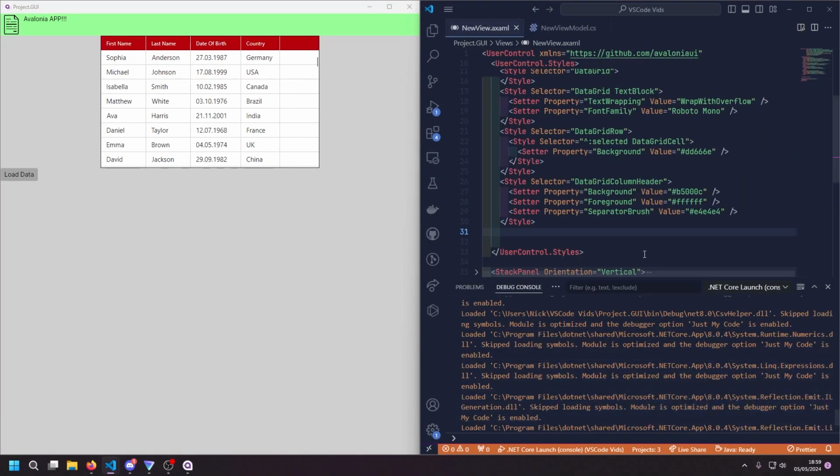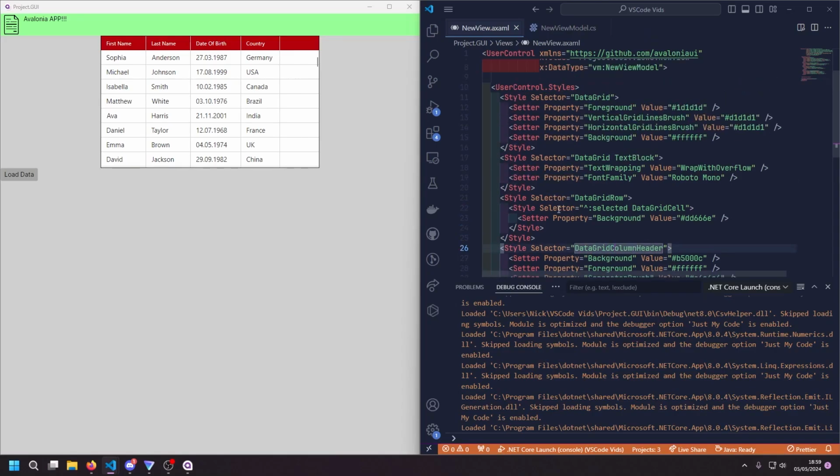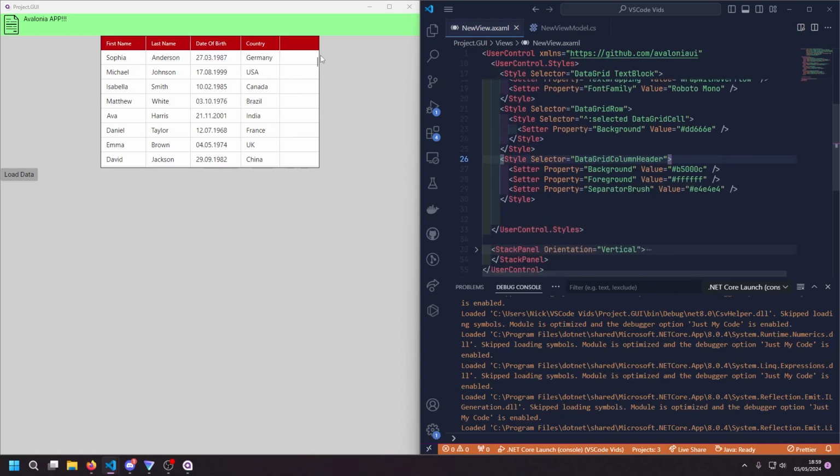The next style focuses on the DataGrid column header, which is a selector. It doesn't even need to be in DataGrid because it's unique. So if a DataGrid column header, which is this beauty right here, there's also a DataGrid row header if you have, well, header rows, because a DataGrid is more complex than just this.